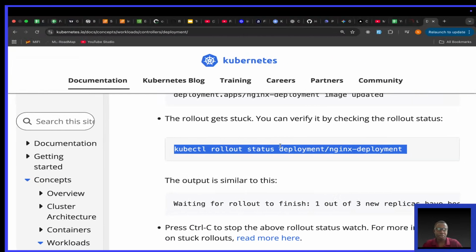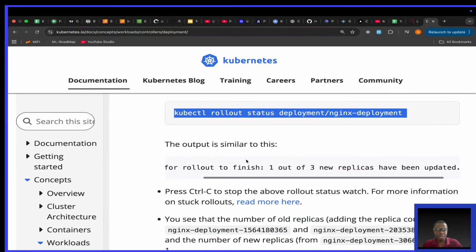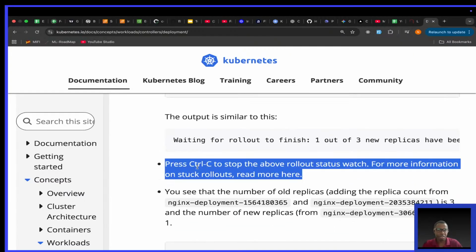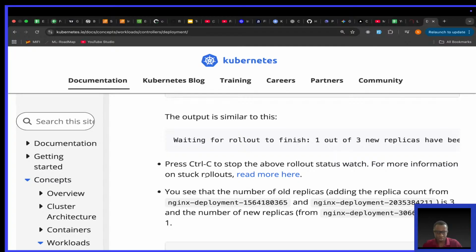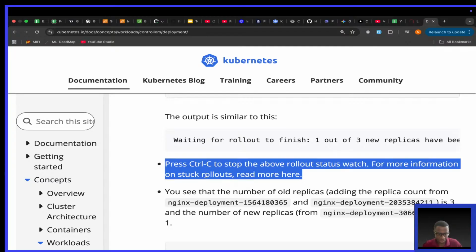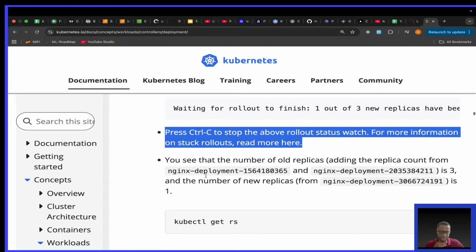So when I go down, you see they say the output is similar to this, and that's exactly what we have. They're saying press Ctrl+C to stop the above rollout status watch. For more information on rollouts, read more here. We won't go there for now.